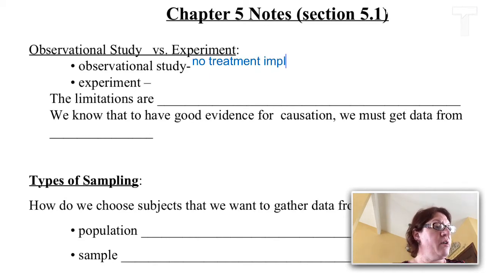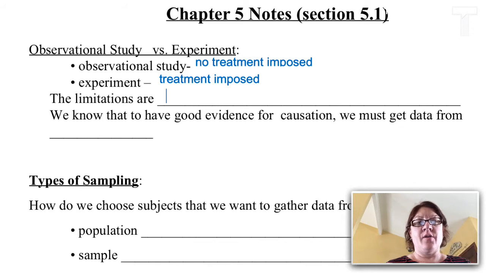And then in order to be an experiment, I actually have to impose a treatment. So I literally have to be doing something to the experimental units, giving them something. The problem with that is, let's say I want to do an experiment as to whether or not smoking causes cancer. So I have to do something. And I would need fresh lungs for that in my thought. So I would start thinking, kindergartners. Yeah, kindergartners have nice, fresh, clean lungs.